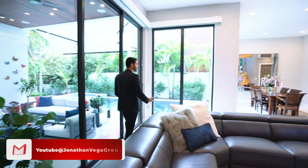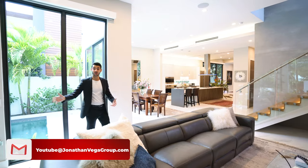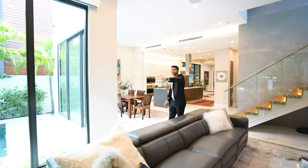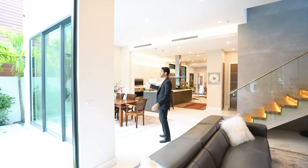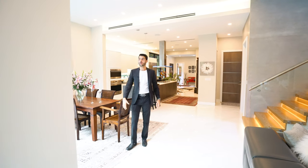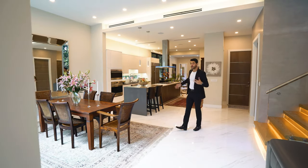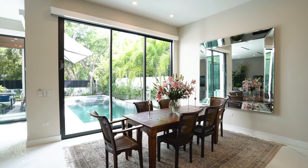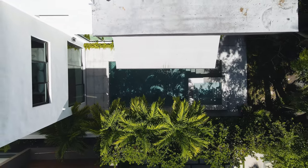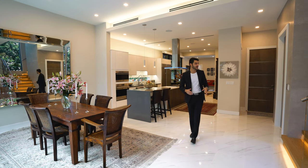But we'll kind of mention to you now, what's really neat about this space is you have these pocket doors from the family room right here that lead outside to the summer kitchen and entertaining area. And then here you have other pocket doors that lead out to the pool, right? And what's neat is that you're in all of this space, you're entertaining, you're having fun, but you're also looking out to the pool view, the landscaping. They have nice lights hanging down from the trees. So I'm sure at night this is beautiful and the lighting outside is really nice too. But we'll get into that at the end, right?